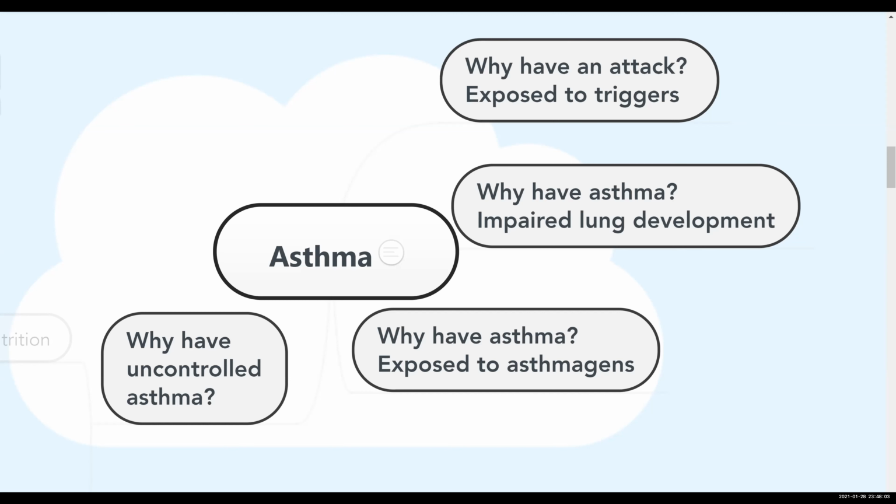And this is much more efficient, but it takes those connections. People have to understand where you go. So let's talk about asthma, for example, and we'll just go through one of these. There's lots of different whys that we could ask because again, you're just using why, and that is the whole process. So asthma, you could have a lot of different questions, but we will go with why someone might have uncontrolled asthma.